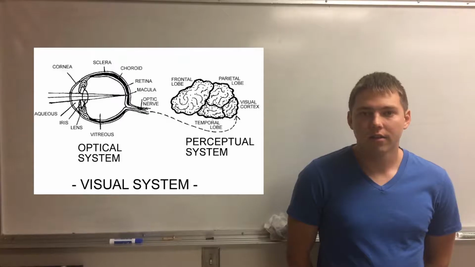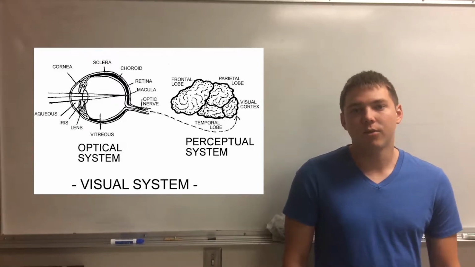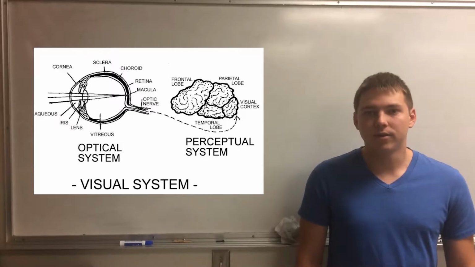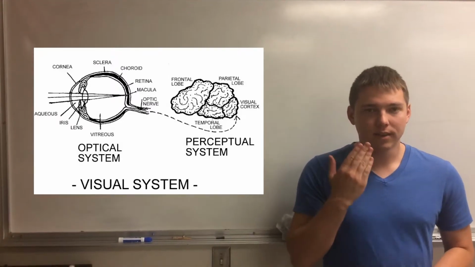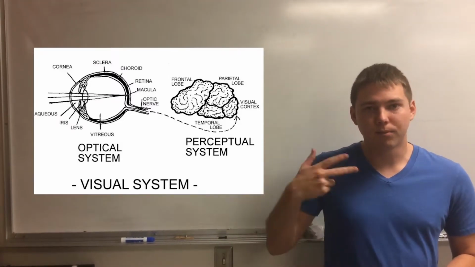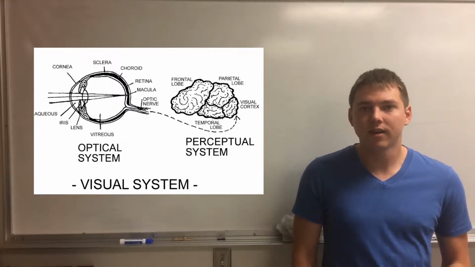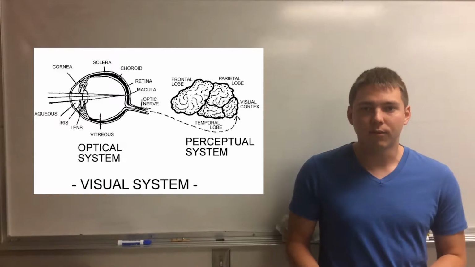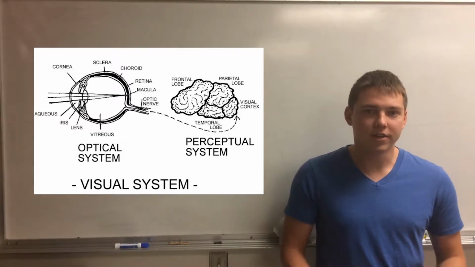I'm Emily, and this is Lab 12, Color, Vision, and Perception. The human eye system is amazing, and it's how we see and process and interact with the world. This lab is to examine both what we see with our eyes and how our brain processes the signals that we get from the things that we see, and to test the limits of both what we can see and what our brain perceives from our vision.